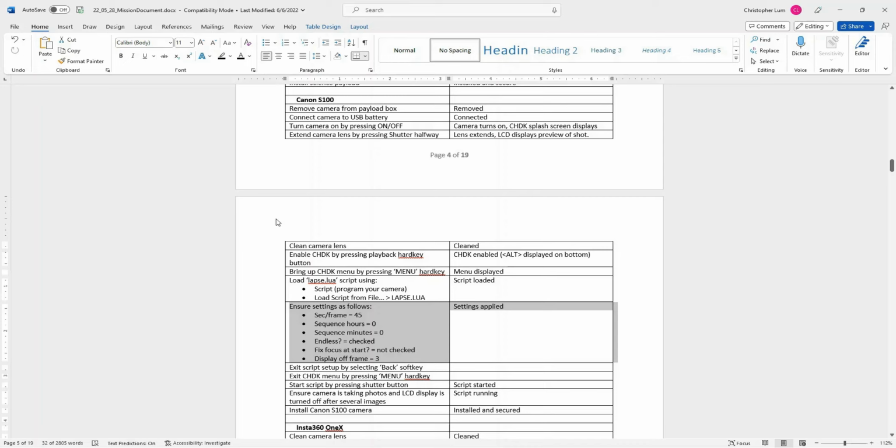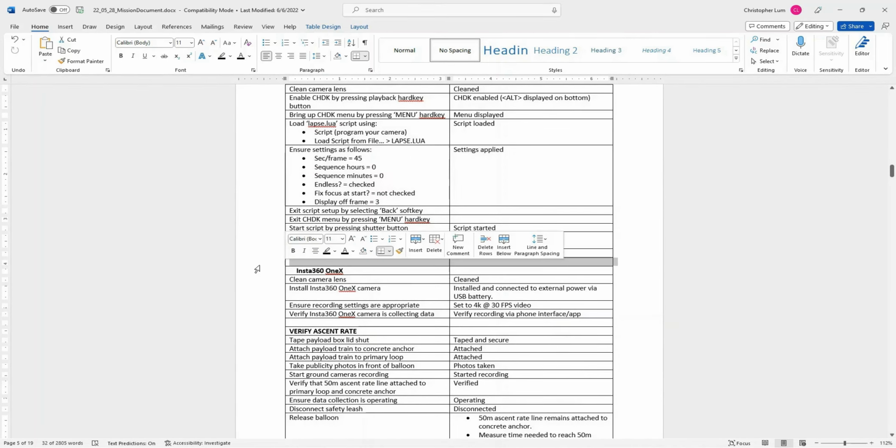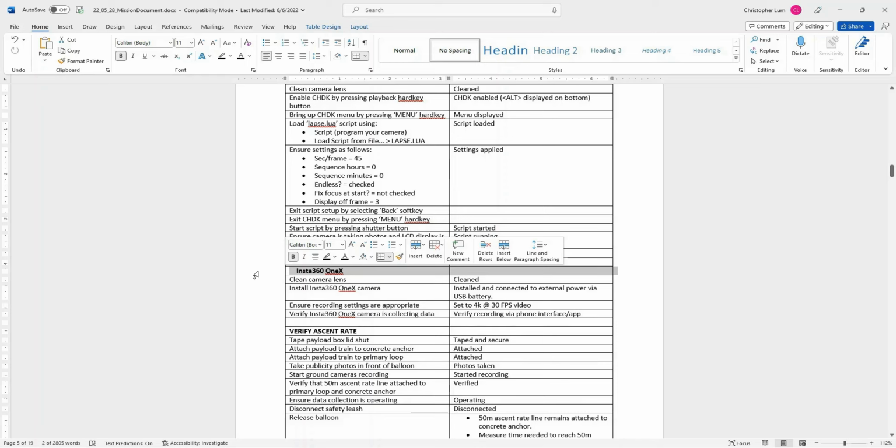So again, we did all this, and I do want to call to your attention that this was all working fine when we installed the camera. And you're going to see later on that it did work, but not flawlessly. We'll talk about that later. Okay, now let's come on to the video camera. And this is where I think we missed something. So you notice all this seems reasonable, right?